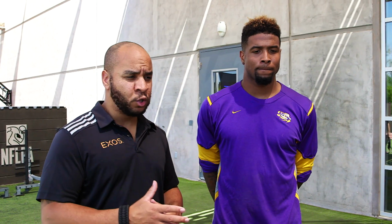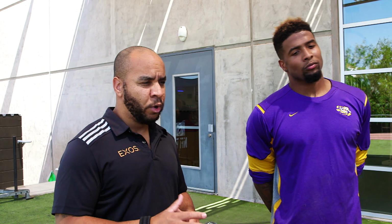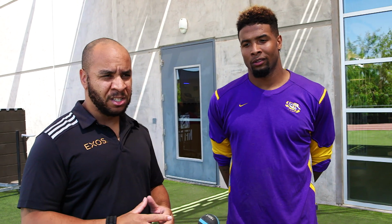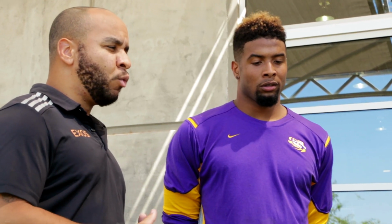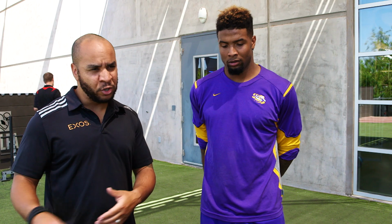Today we're gonna go through the split squat, parallel, rotational pass. We're gonna do about 3 sets, 10 reps on each side. Again, because it's split squat, we're gonna wanna utilize each leg. Depends on what we want though. If we're looking at high reactivity, maybe we'll do 5, make sure that we're focusing on power.